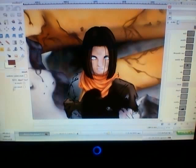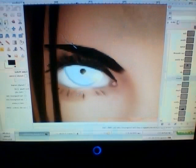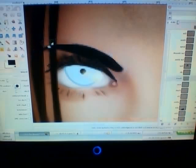Now, his eyes. Well, actually, let's do his brows first. All right, on the sketch layer, you can just cut out the brows and put it on a different layer if you want by now, but I'm just gonna leave them here because I'm almost done with this tutorial. You can just shape the eyebrows if you want. Or if you want to go even more realistic, you can leave them like this. Or if you want to take a step further into semi-realism or just plain realism, you can draw out some of the hairs and smudge those along.